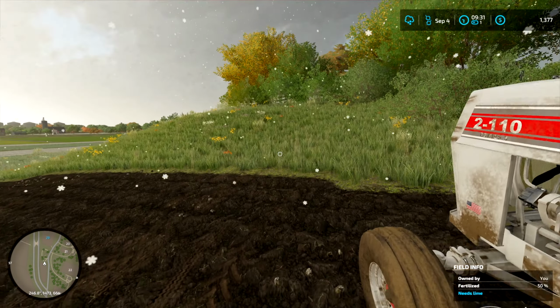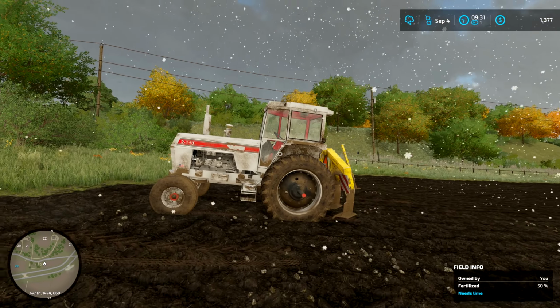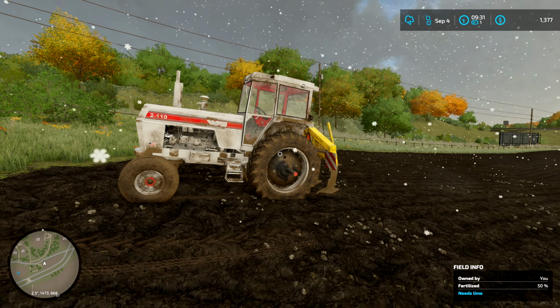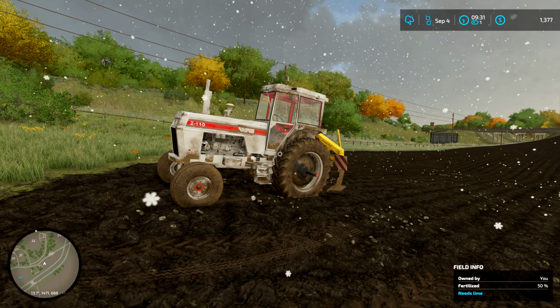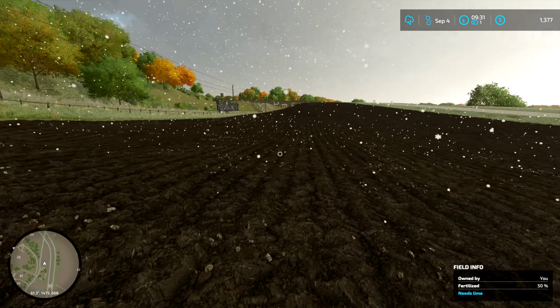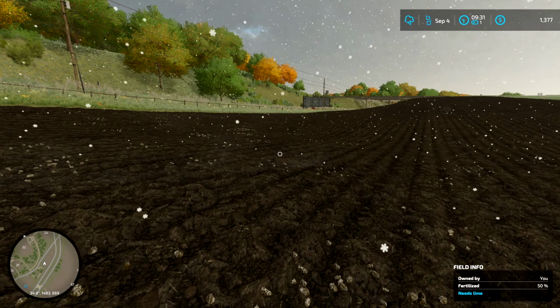Alright, so that is job done, and I have to say, I was genuinely impressed with what this thing was able to do. I mean, you would struggle a little bit if you put a wheel onto the plowed dirt, you would get some slip, but that's understandable being two-wheel drive, but that thing's actually got a bit of power. That was impressive. It was genuinely impressive. There wasn't many moments where that thing struggled, so that's good.